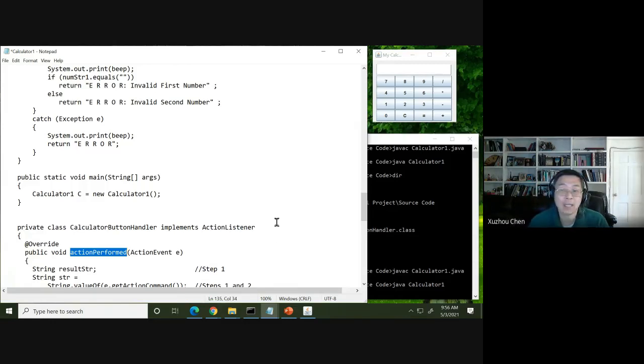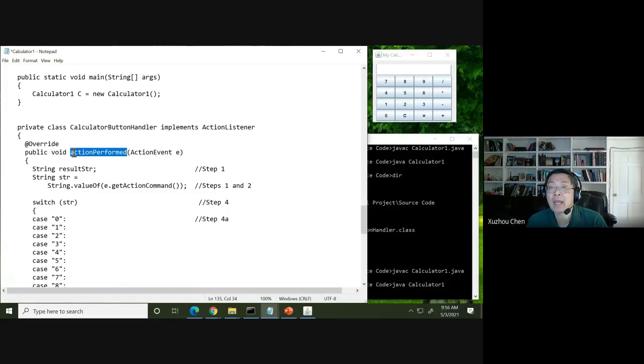Now the event is triggered by clicking the button. So I implement this actionPerformed. That's something I just implemented. So now the actionPerformed will be triggered.